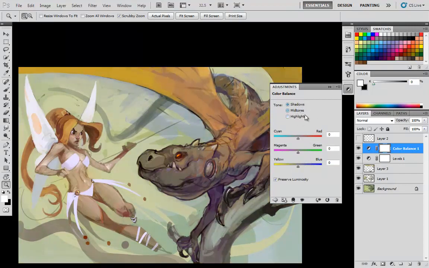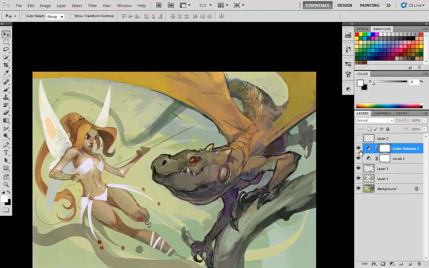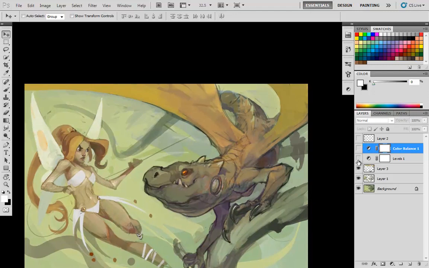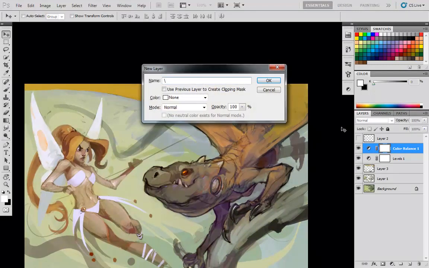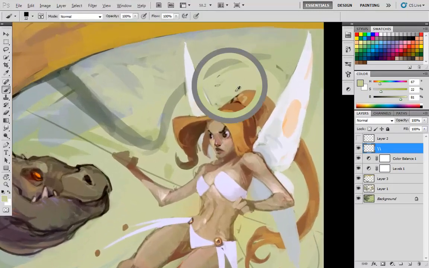It is almost the same thing, really. I think you can pretty much get exactly the same result out of either of those. So yeah, that seems a little less green and a little more natural. Normally, sometimes I would turn those off and keep painting like this, even though I know at the end I'm going to turn that back on. But today I'll start a new layer and start painting on top of this, in the right colors.